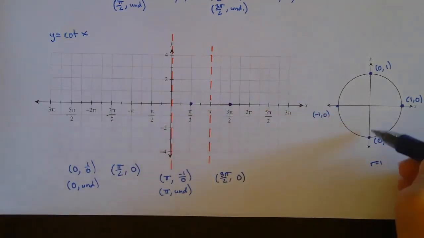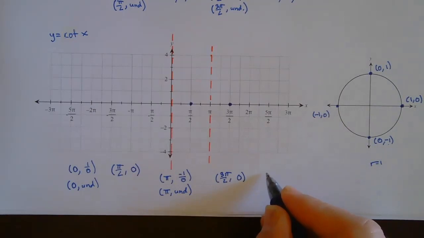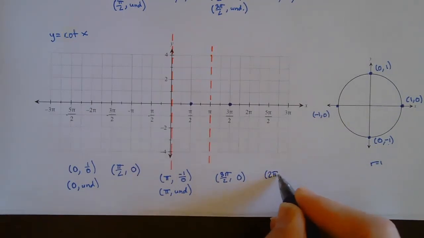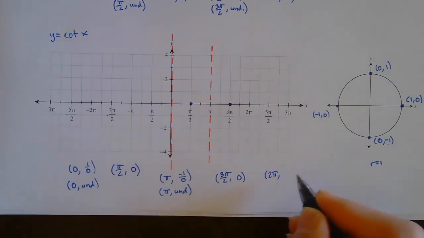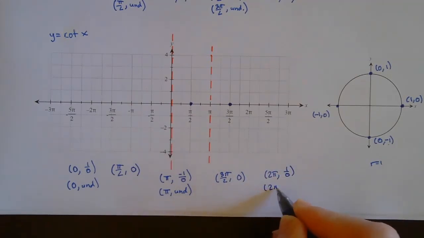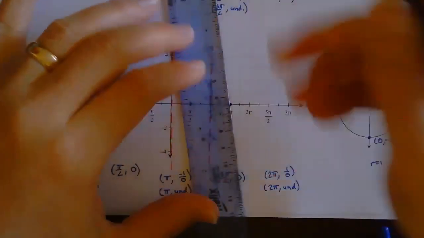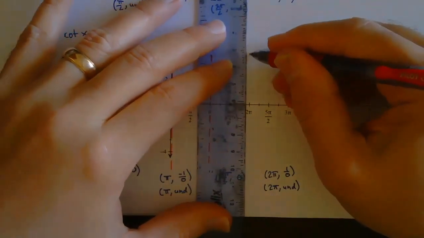And then we're going to come back up to 2 pi. And 2 pi puts us back where we started, right? And where we started was tangent is y over x, right? So this is going to be x over y. So 1 over 0, right? Okay, so at angle 2 pi, we're going to get a ratio of 1 over 0, which is undefined. So at 2 pi, we have another vertical asymptote, right? Okay, so we'll draw that vertical asymptote in.